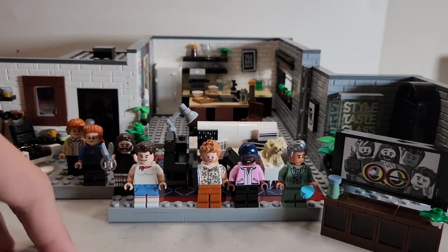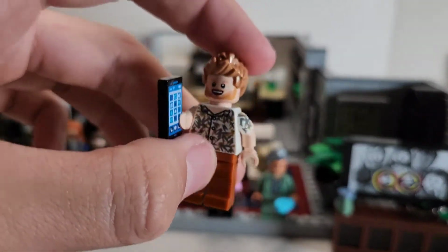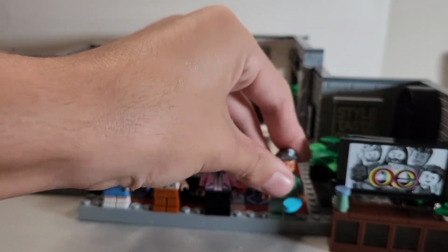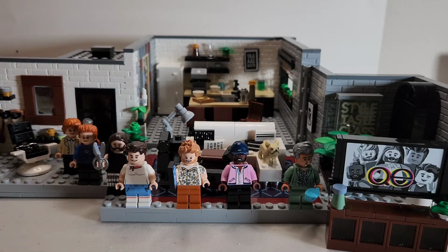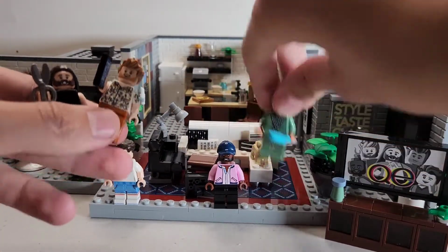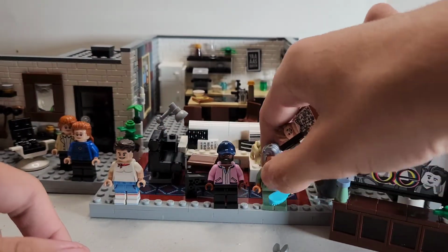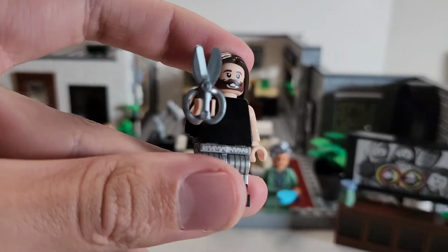You see, Lego really just went hard on the faces, because a lot of the characters look like the characters. Imagine if we got Thor's face instead of his face, or imagine if we just got the guy from Jurassic World as this guy's face. It's really cool that Lego went for this, and a lot of the faces turned out really cool. Like I said, Jonathan and Bobby and Tan, I think, look the most like their characters. Bobby I think goes third, but yeah. I think Jonathan looks the most like his character. His hair might not be the right hairpiece to go for, but I know who it is, alright?